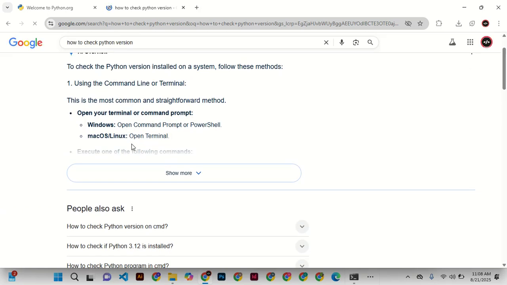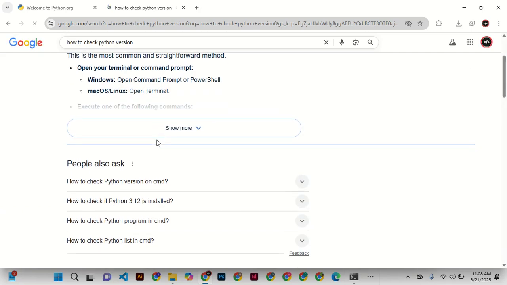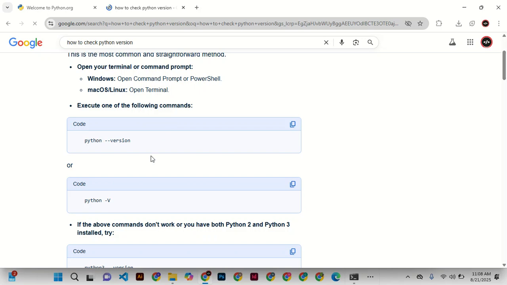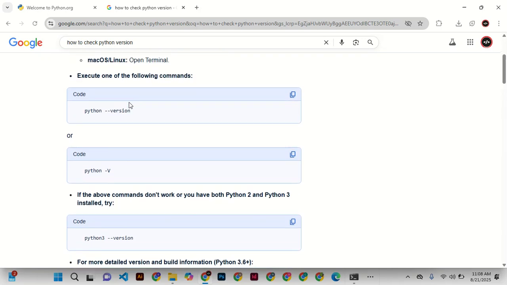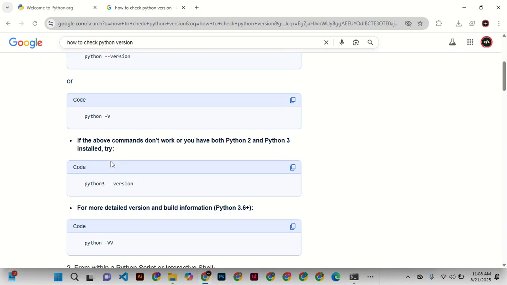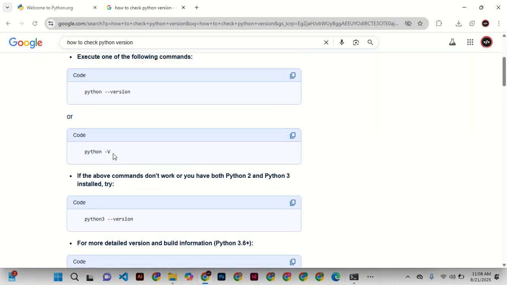You say what on Windows? I think it is the following command, then the dash version, dash v.